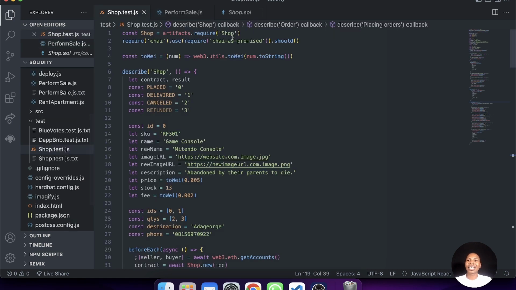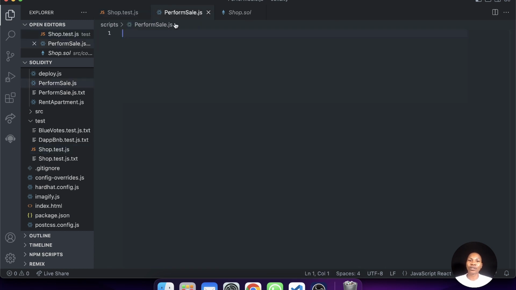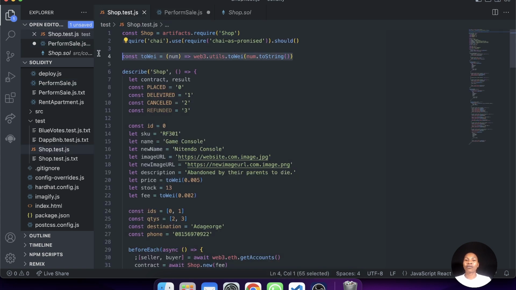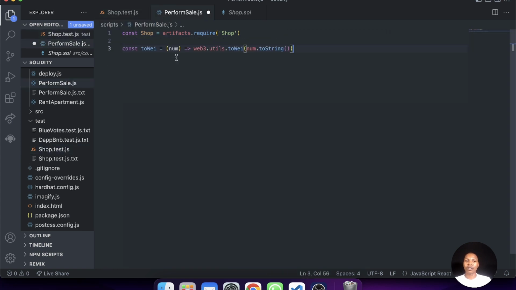First things first, just like this, we need to import this. We want to get the artifact of this shop smart contract, and of course I'm going to grab this as well, for converting data to and fro.